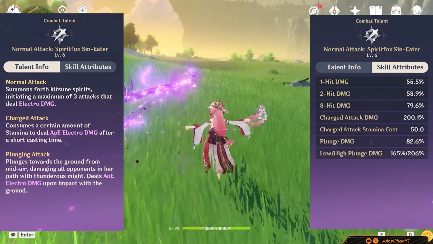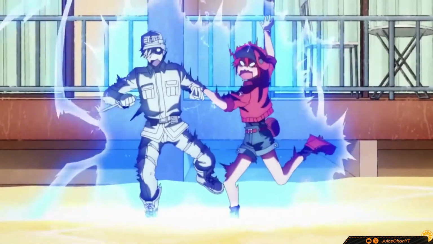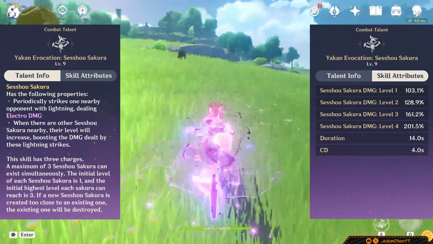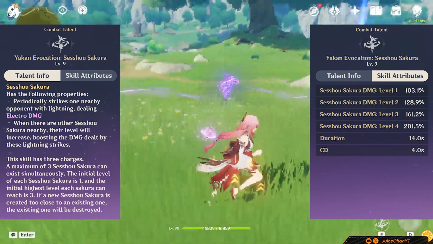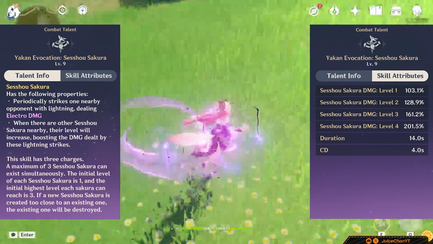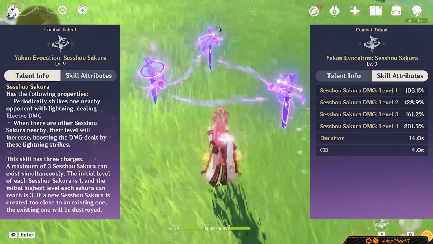First, her normals. Yae's normals send out 3 Electro Foxes that apply, well, Electro to the enemy. Nice for an on-fielder Yae. Yae's skill is a nice portion of her kit's contributions. She summons 3 turrets, each with their own individual durations, and they will target nearby enemies, striking them to apply Electro and deal damage. If you summon them close to each other and interlink them, each one will start to deal more damage. Simple stuff.